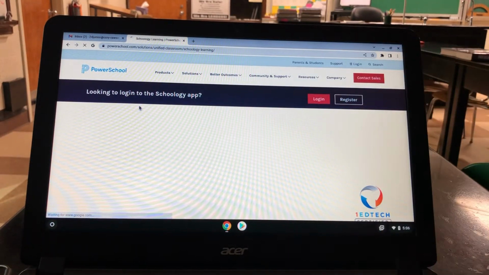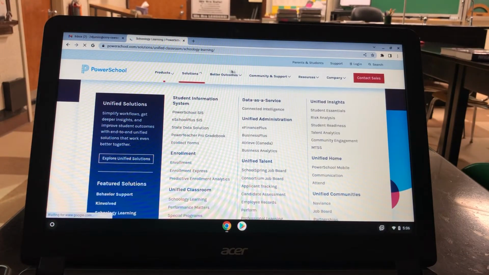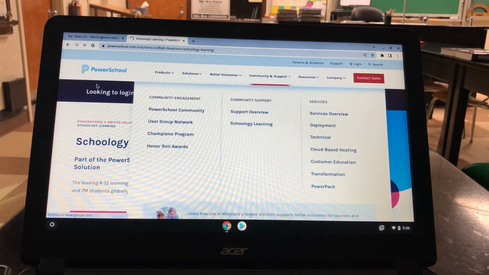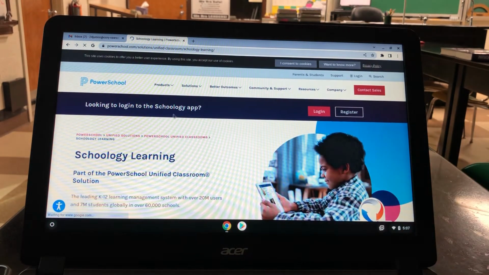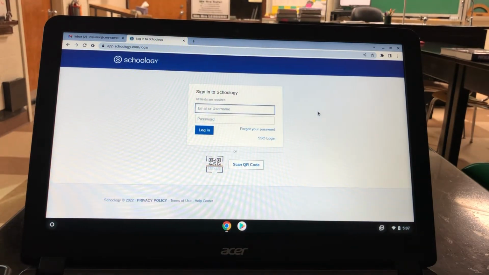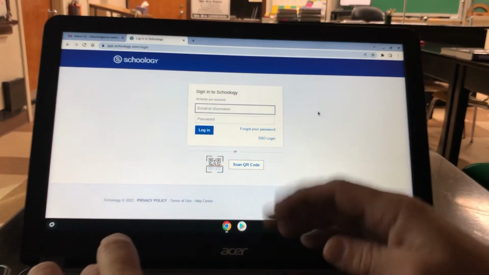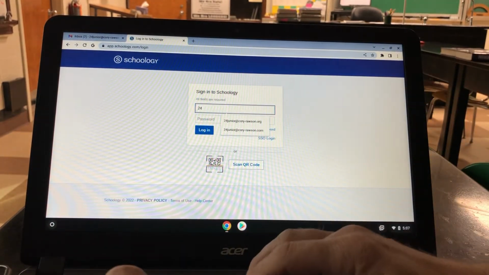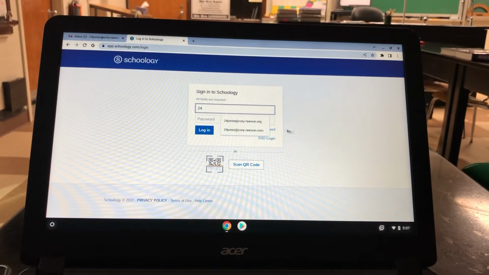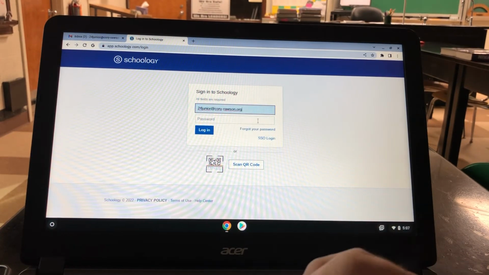You don't want all these drop-down menus that have 50,000 different things that are dumb. Okay, you want this login, so don't come in over the top or it'll think you want to drop down. So you just click login, and then it's the old school Schoology page. And we're going to sign in as JimBob Jr. Now, if you're already into Schoology, you can skip this step. And it's 24junior at Cory-Rawson.org.